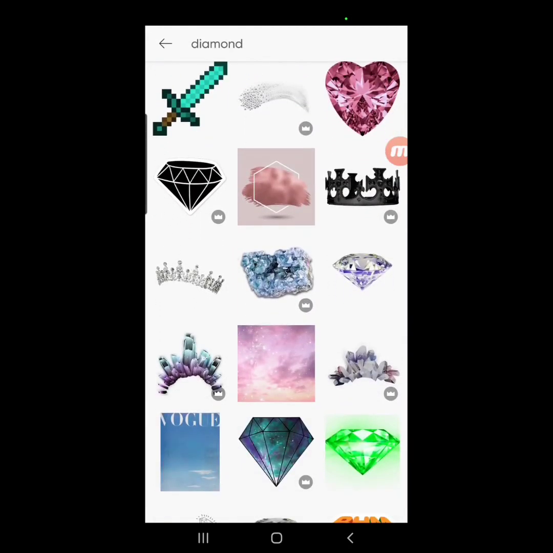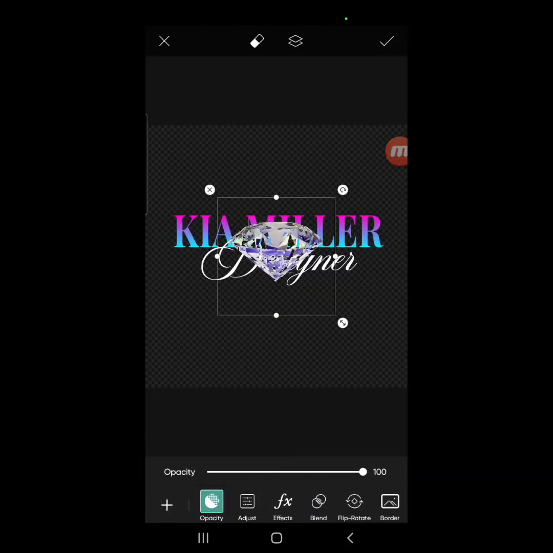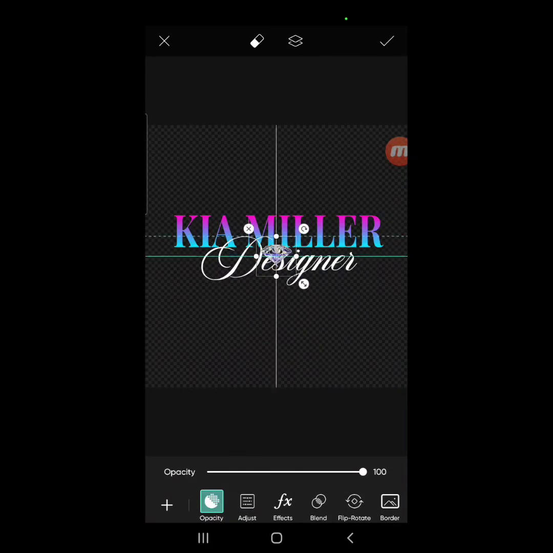This is our third logo we're working on now. So if you were to just play around with this all day and come up with your own samples, you would be off and running in no time and be able to create your own little portfolio if you wanted to sell these, or if you just wanted to do it for friends and family, or just create your own for your own business. And I'm just putting these little diamonds on the ends there.